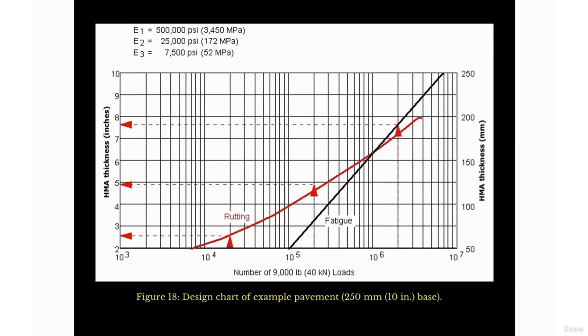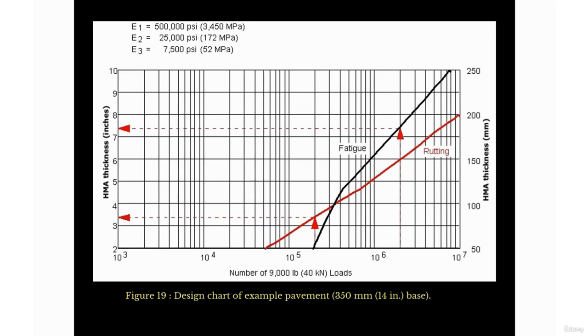250 millimeter base. This graph shows the design chart using the 250 millimeter base. Kind of the same thing. You can see it's going to be your load against your thickness. And you can pick up various points depending on the strain. So 500 there, 750 there, and 7,500 there. So you can really see where's where, and then you can know exactly what's going on. E1, E2, and E3, how they'll vary with the graph. Anyhow, let's move on.